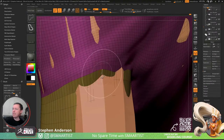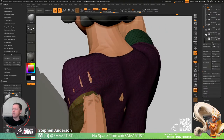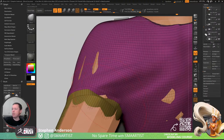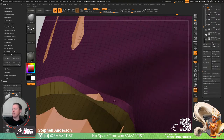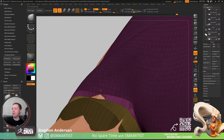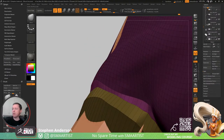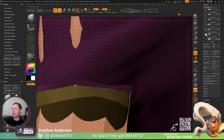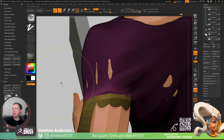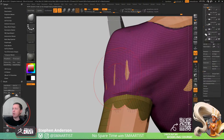Okay, let's go ahead. I'm going to take that. Let's kind of build that fold up here. I am going to take that, just so that I can control this fold a little bit better. It's losing too much volume around the arm, so I'm trying to be careful to make sure that I don't lose so much that it starts to go through the arm, right?